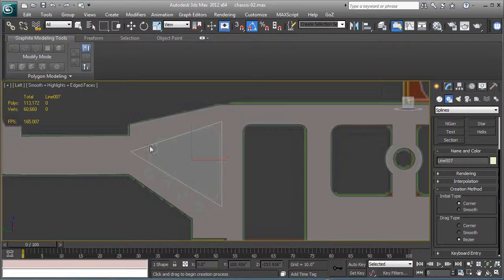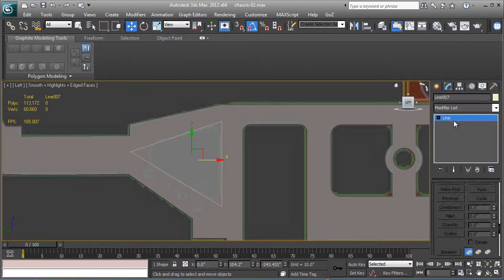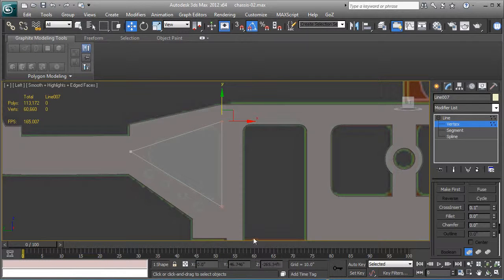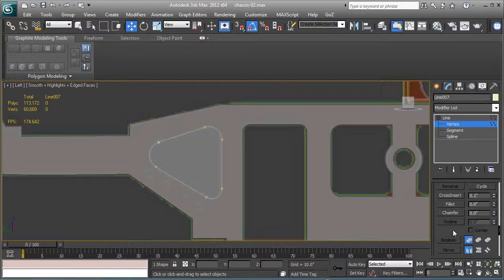You could see I encompass that whole shape with the triangle I just drew. It's an editable spline. We'll go to vertex. Let's get these two. They should have similar value when we fillet them. And let's click, left click, drag that fillet up. That looks good. Grab that front vert, click and drag, and there we go. That looks really good. So that seems to work a little better. You don't have to adjust as much as if we Bezier curve it. So I'm going to stick with that.